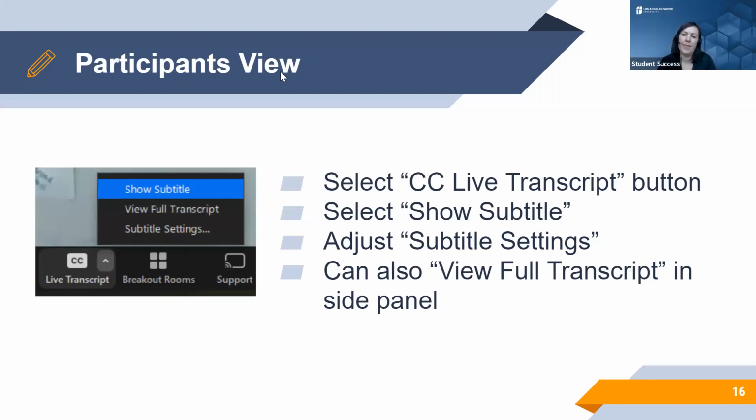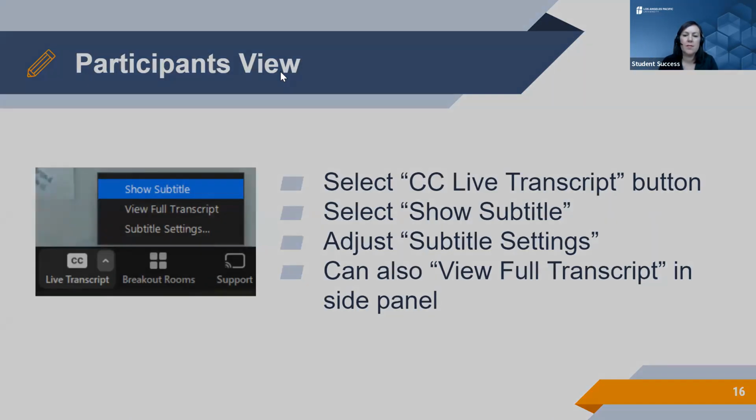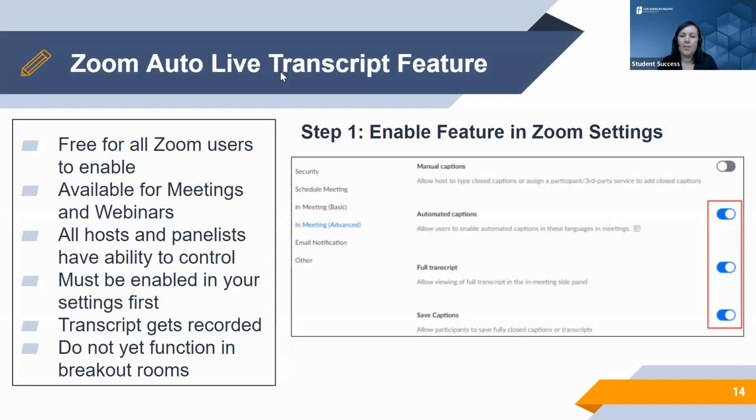Correct. Yeah. So just like you set up all of your meetings to record automatically, and you log into your Zoom account and make that set up so that every meeting you ever do is recorded. It's the same thing with the automated captions setting. So you can do that prior to anything, but there's a second step for you, which is to enable it when you start your actual event. In the meeting. Okay. Correct.